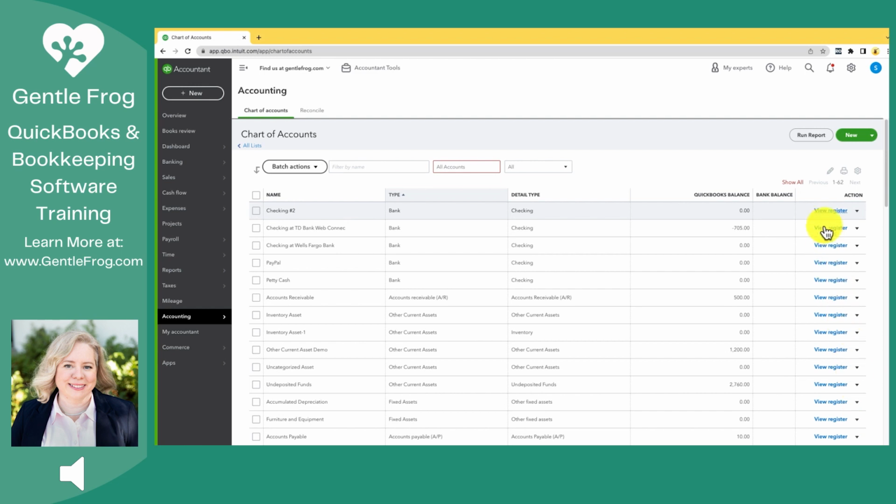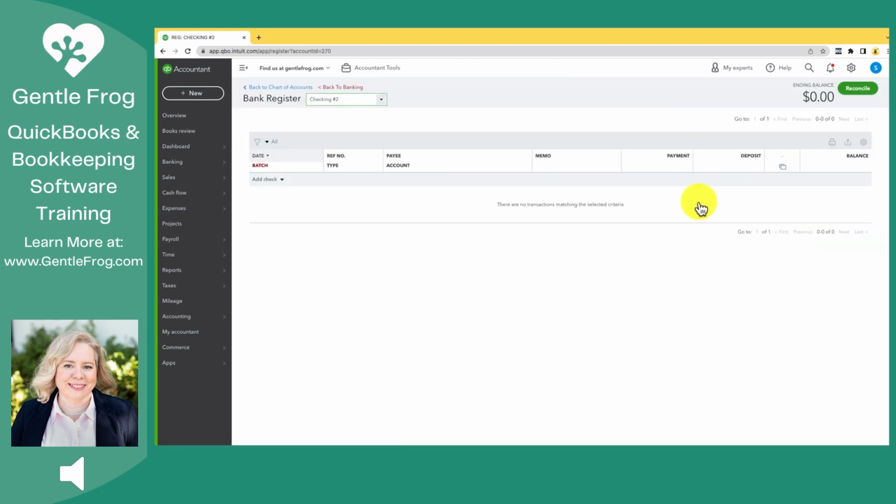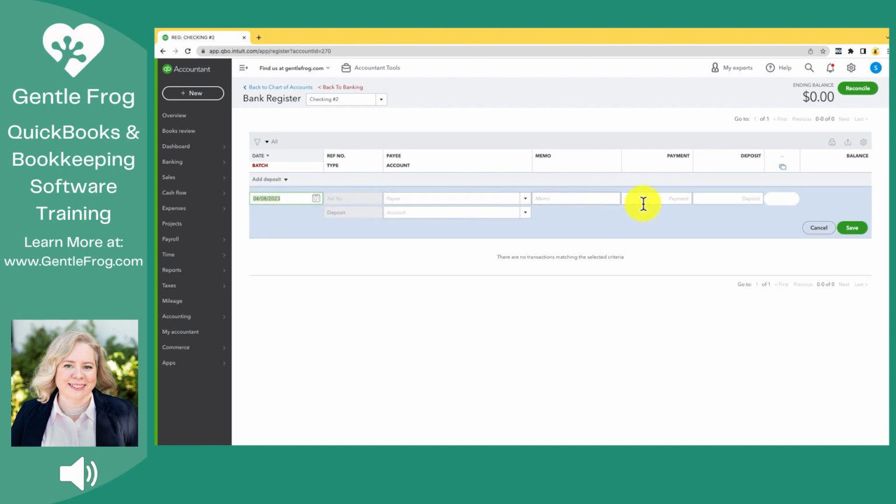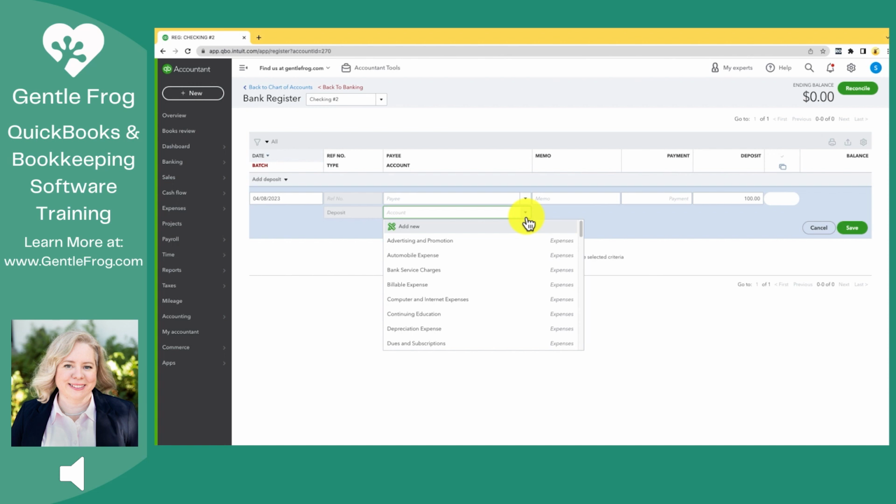I would then be able to go to my register. If I'm entering an opening balance, I'd select the drop-down, pick a deposit, enter the amount of my deposit, and then for my account, where did the money come from? Well, if you had a trial balance or historical data, you would be entering from the trial balance.